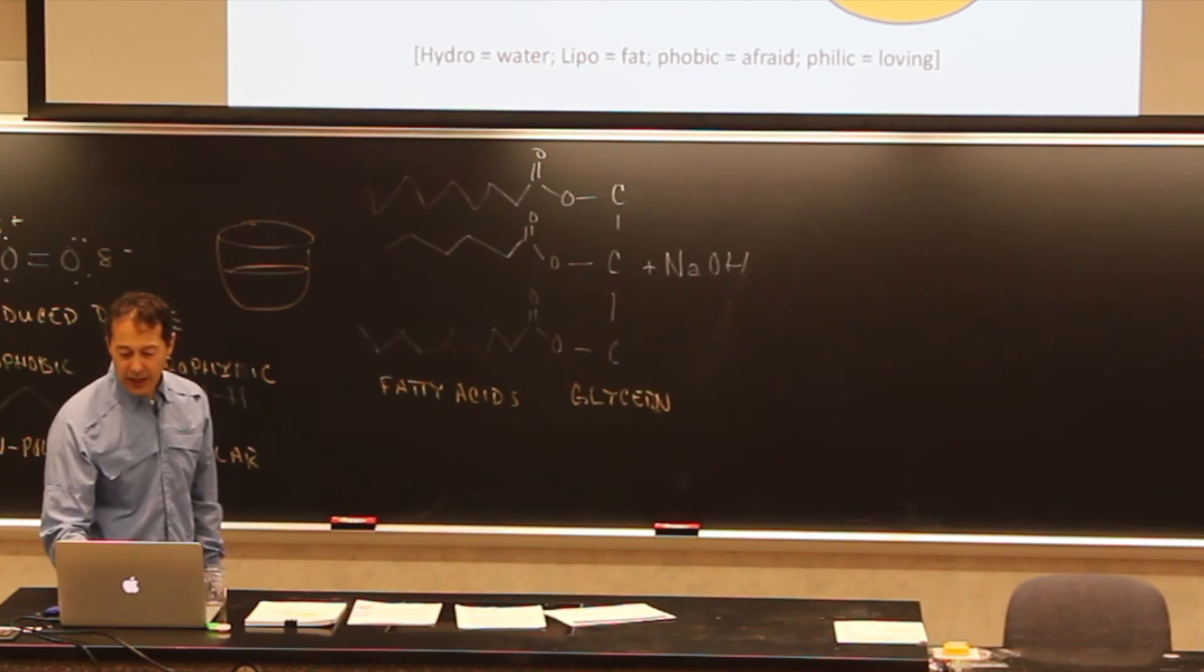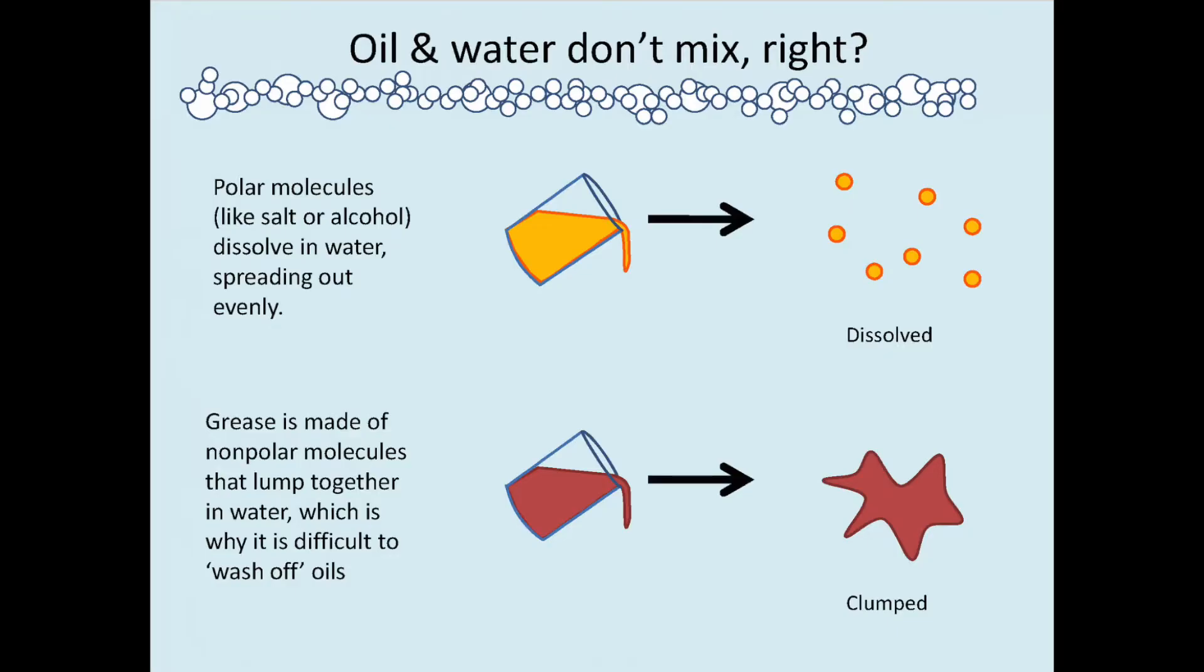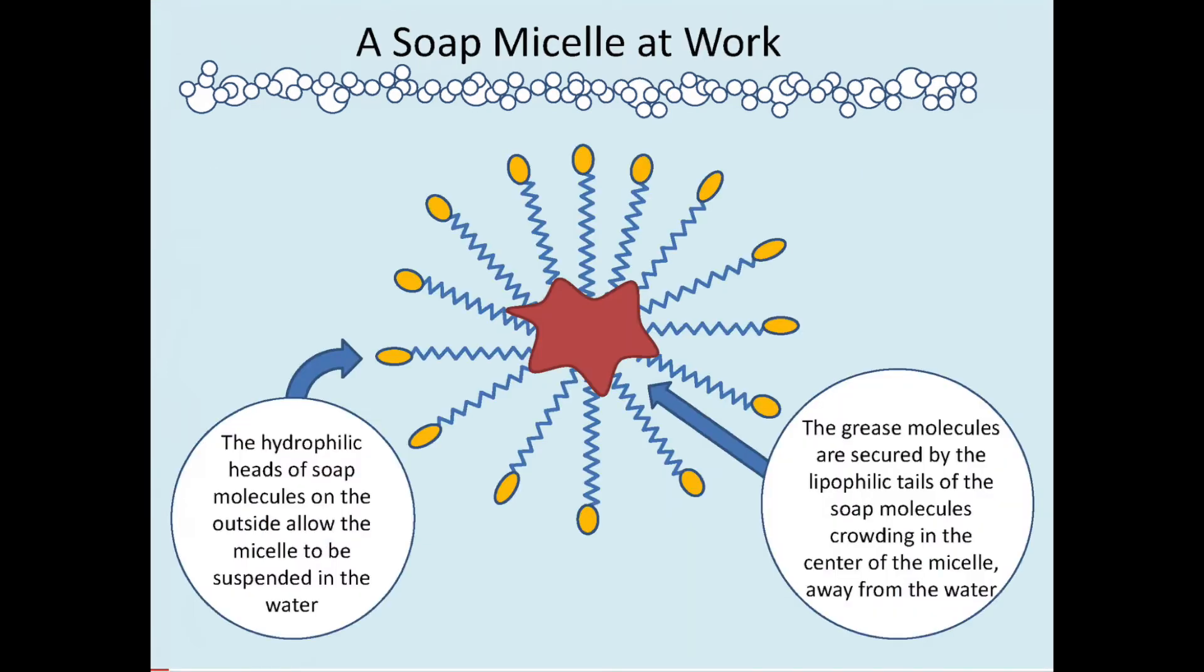When it comes in contact with dirt or grease, if you have dirt or grease and you want to wash that off of your hands, water doesn't really work very well all by itself. If you have greasy hands, you need to use soap. And so what the soap molecules do is those nonpolar ends would be attracted to the grease. And the polar ends would be attracted to the water. And that creates these complexes. We call these things micelles. That help the dirt and the grease to become soluble in water. And this is how soap works.